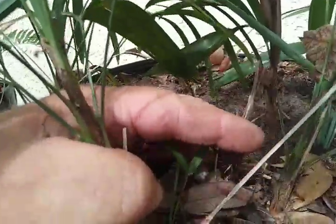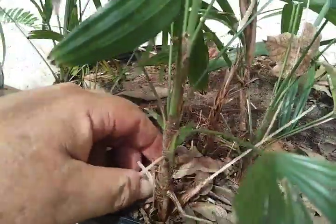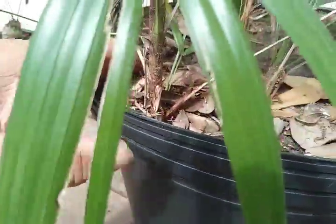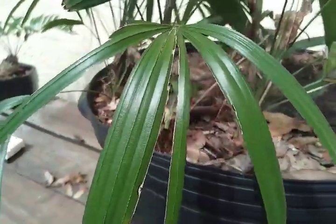So I am going to attempt, and here's one that's died. This one has died. But that's okay because it'll send up new ones. So I'm going to try to pull, say like this group here out of 3. Maybe add the one over here and put it in a bonsai pot and see what happens.